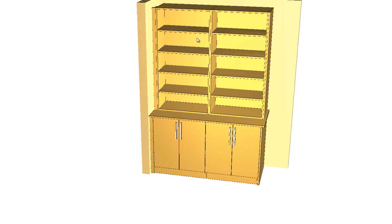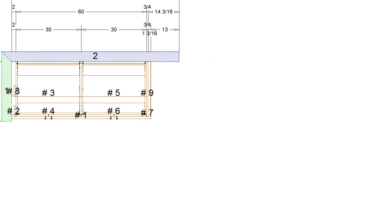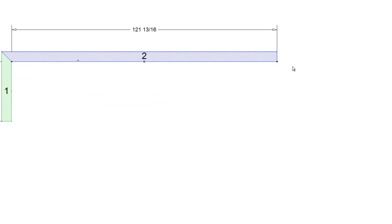Okay, so getting started, let's go and look at it. What I'm going to do is just delete this, and then I'm going to redo all of these, okay? So let's start off with a wall, and we're just going to make the wall a random length. Let's just make it like 92 3/4. I'm going to start off with using a two-piece horizontal filler. That's this guy right here.